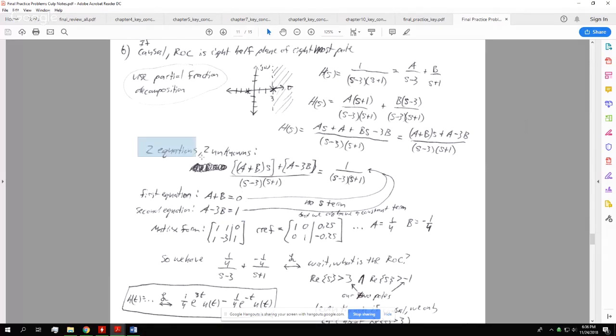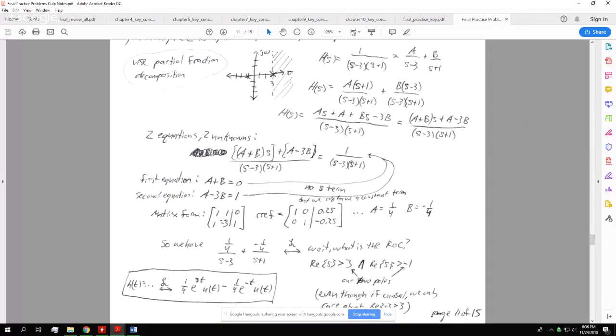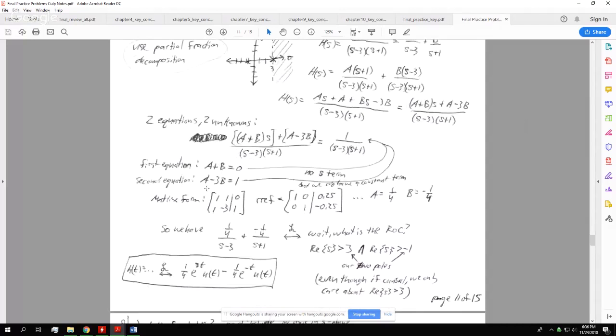So we just determined 2 equations and 2 unknowns. Now we can use linear algebra to put this into matrix form. That's my preferred method. Other people would probably just solve this explicitly by saying A equals minus B, and then plugging minus B into this A term here. This is an easy example because we only have 2 equations with 2 unknowns. If we had 5 equations with 5 unknowns, you would not want to do that by hand. You would want to use linear algebra and put it in matrix form, but I'm just used to using matrices. So I did that.